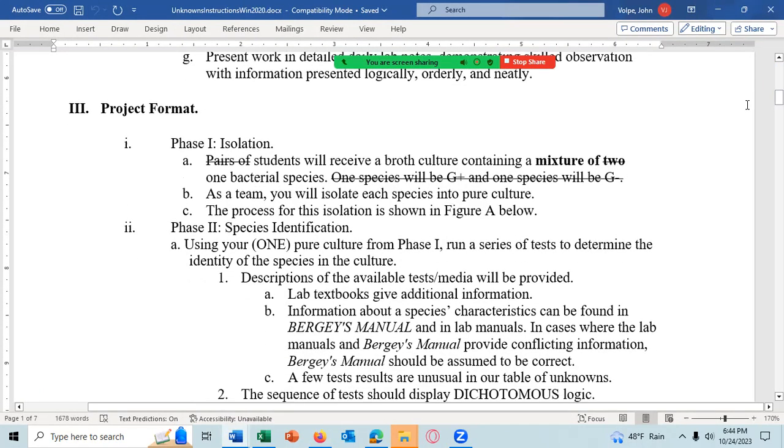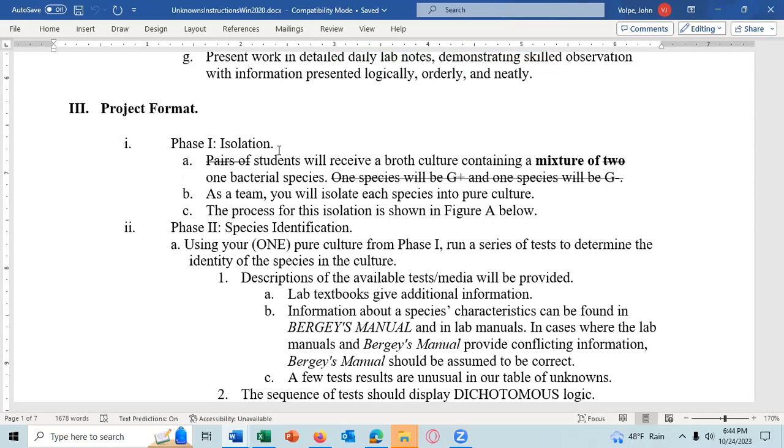For the project, you're going to be needing to isolate the bacteria, and I'm going to just send you the number, and then you're going to pretend that you're growing it up on a petri dish, and then you're streaking it out for getting isolated colonies, and then you're streaking another plate from one isolated colony to get isolated colonies, and then you set up your culture from cells that have gone through 2 isolated colonies.